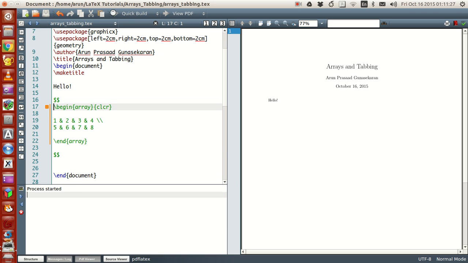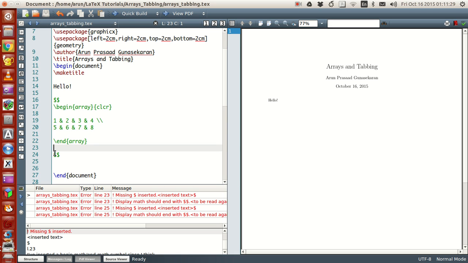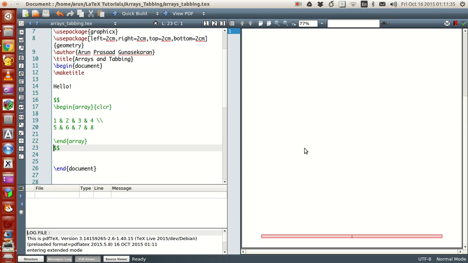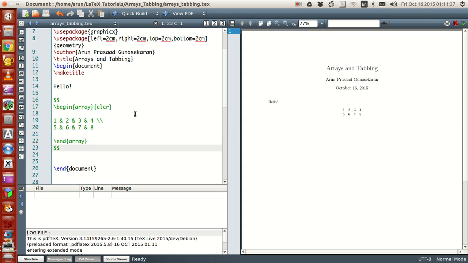Okay, fine. Now what this array command does is that it writes all your contents in an array-like format, or a matrix-like format, in your document.